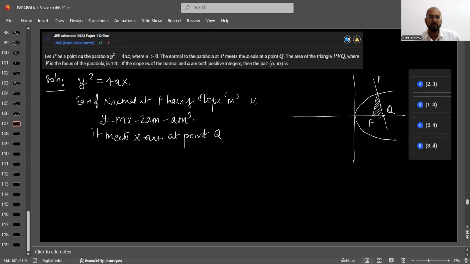also we need to write down the focus here. So focus is (a, 0). Q I'll be getting from here. I need to get the point P. So point P will look like (at squared, 2at). If I write my normal in terms of t, then I know that t is equal to, if you see the equation of normal, y equals tx plus 2at plus at cubed. That means t is equal to minus m. So I'm going to have here am squared comma minus 2am. This is my point P.